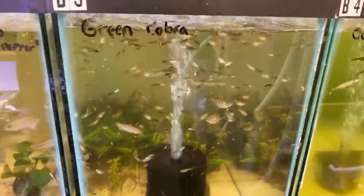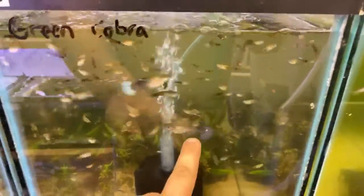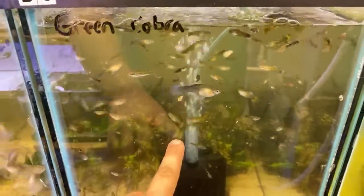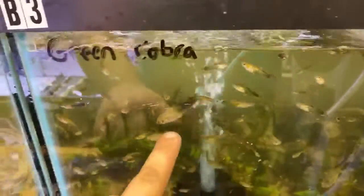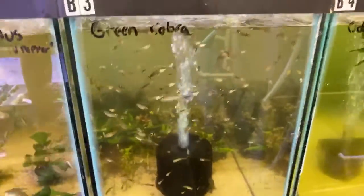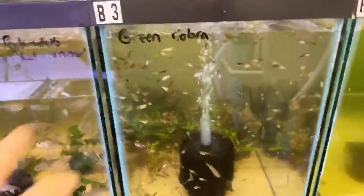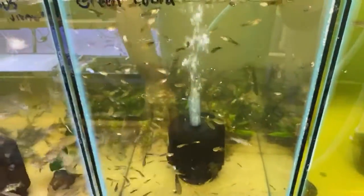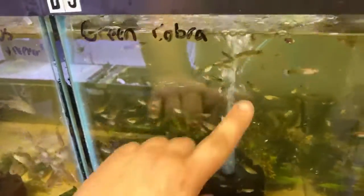Tiffany, these are the guppies I want to send you. This is a new line I'm working on. This is a cross. These are blue tuxedo females with green cobra males, and they're shooting out green cobra tails with this bright blue top fin. They're not all doing that yet, so I need to work with this line. I haven't sold any of these. These aren't listed. This is something I'm trying to line breed. I really want a green cobra pattern with that blue fin.